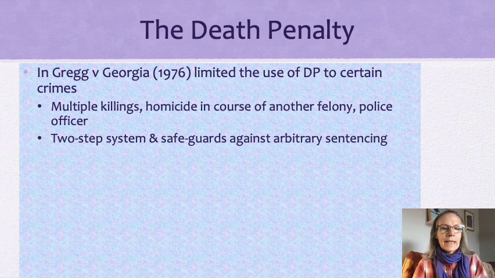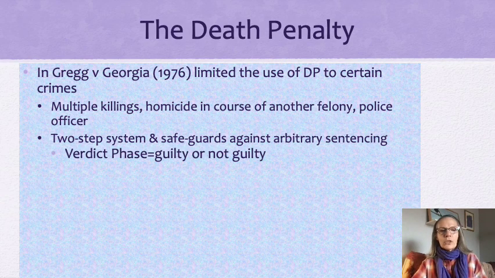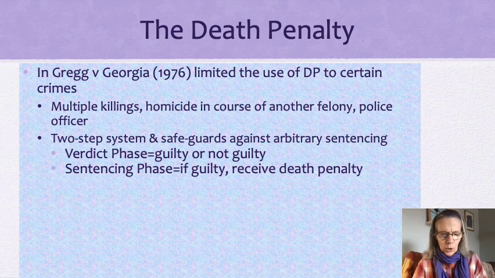They also said that Georgia had made changes to its system of sentencing people to the death penalty, and that what Georgia instituted was a two-step process for the sentencing of someone to death. The court said that this was a good practice and that it's one that's implemented in states that use the death penalty. So there are two phases. The first phase is the verdict phase. And so the question comes to the jury, is this person guilty of the crime or not? The first phase is just about determining guilt.